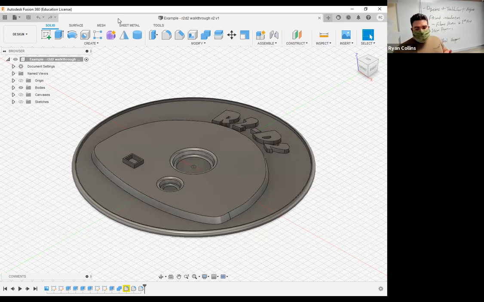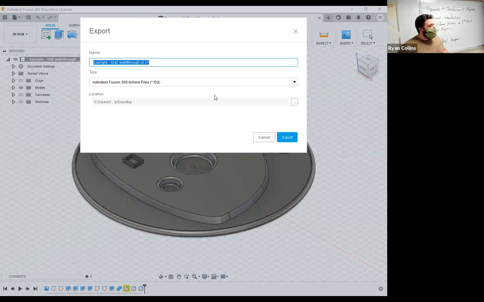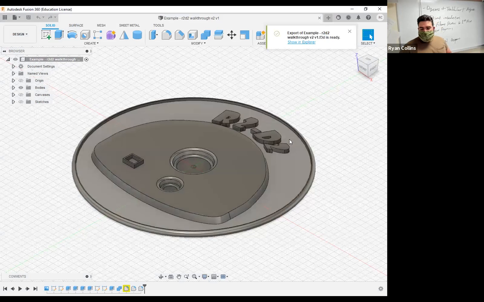So you'll take your finished file, go up to File, and then go to Export. Make sure, if this is for re-uploading into Fusion, that it is an Autodesk Fusion 360 archive file, a .f3d file. Export it to wherever you want on your local drive, your computer.